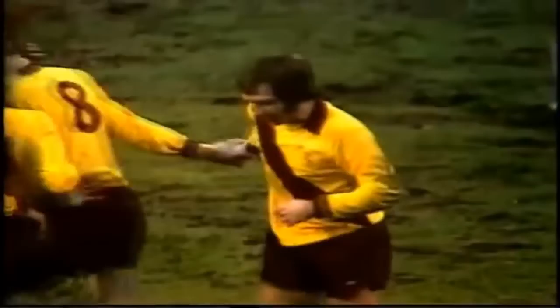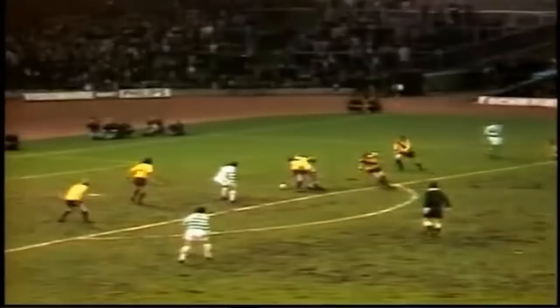Dalglish fighting for possession. Glavin wins it. Finds McGrain, forward to Dalglish. Dalglish looking for McGrain on the overlap, flicks it forward, a chance for Deans. Lays it back to Hood. Shots blocked by McLaren. Dalglish out in front. Down comes Deans. Hood flicks it in and it's a goal. Harry Hood has scored for Celtic. 26 minutes gone.